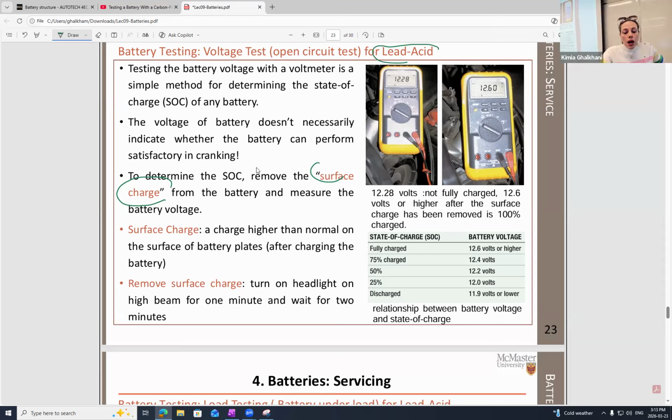Why is that? Because remember I said lead acid battery is a bit slow. Since it is slow in operation during charge or discharge, there is going to be some surface charge, because the ions are coming to the surface and it takes a little bit for the battery to update its status. That's why we do have surface charge, because the ions are closer to the surface and it will be read as, for example, 12.2 or 12.3, or just 12 for the actual battery volt, 12.28.